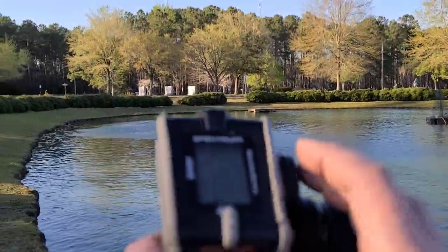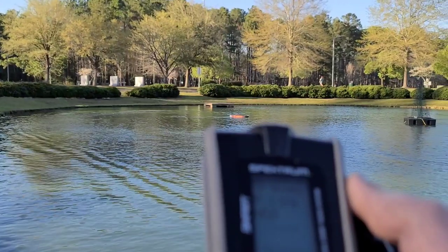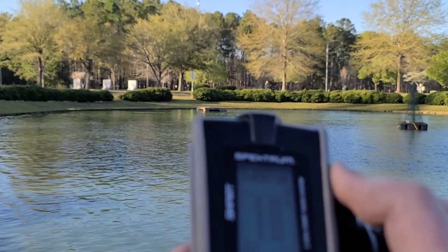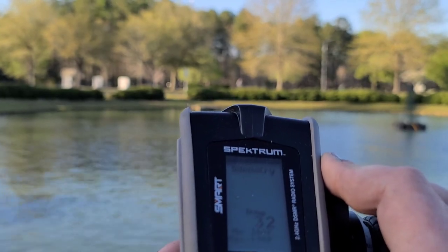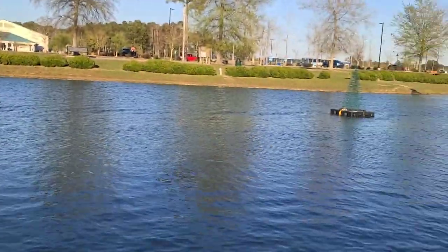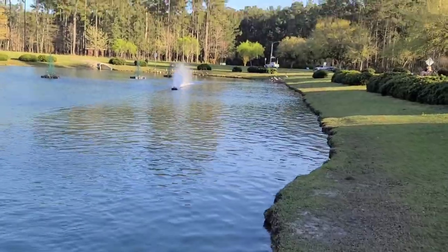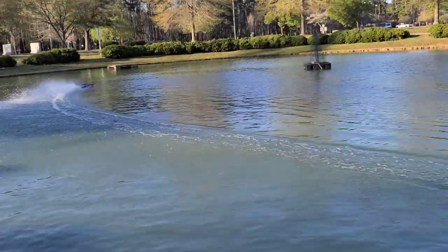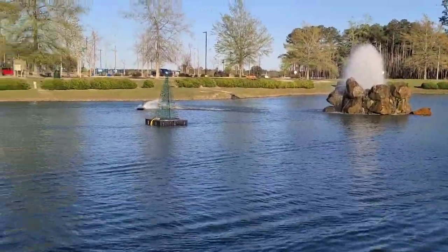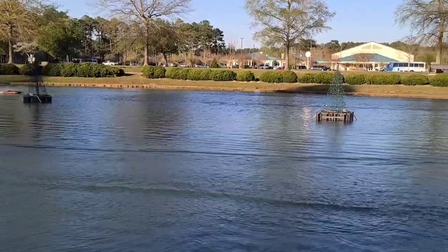Man, she's handling good. Let's see if we get temperature readings without the Spectrum smart packs. I know this video is all over the place, you guys. I'm just out here having some fun, man. I ain't trying to impress nobody. We get temperature readings here. Yep, we sure do. I just bound this remote up with this boat. It's the first time I've had it out, so just kind of feeling the boat out, going through some settings and stuff. Man, she's holding down. Those are some big trim tabs too, man. They're freaking huge on this boat.